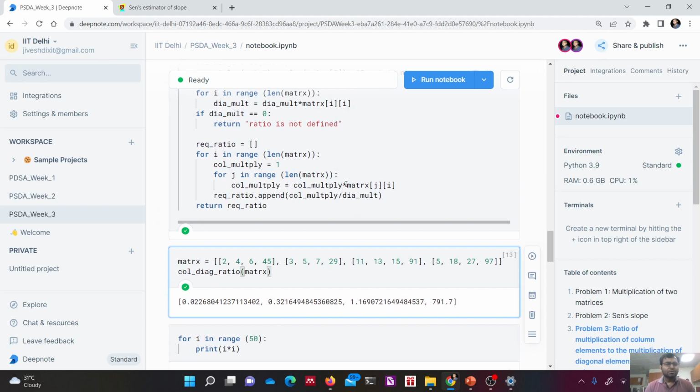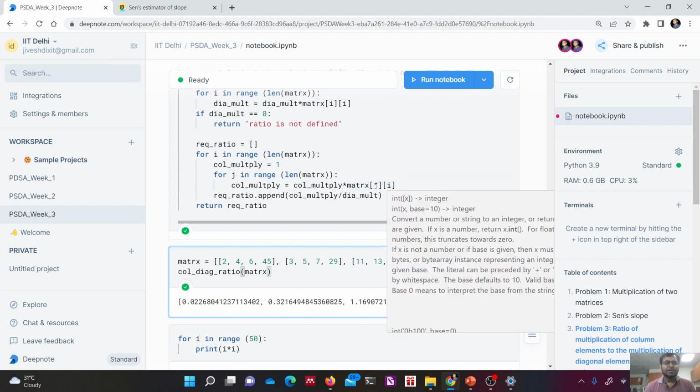Now if we want to change the question to the ratio of multiplication of the elements in a particular row to the multiplication of diagonal elements, then we can simply exchange this i and j.